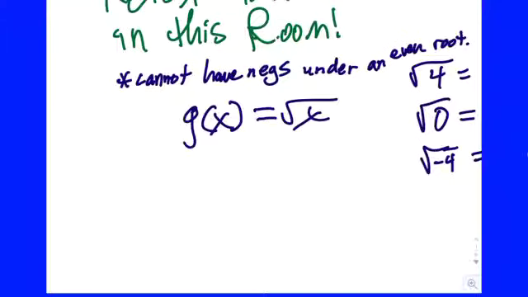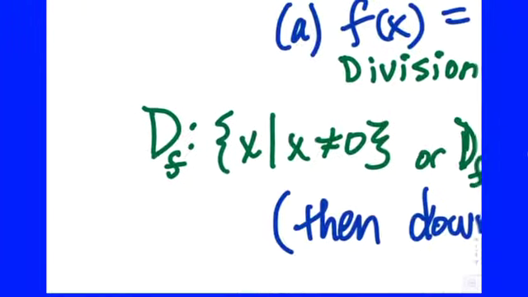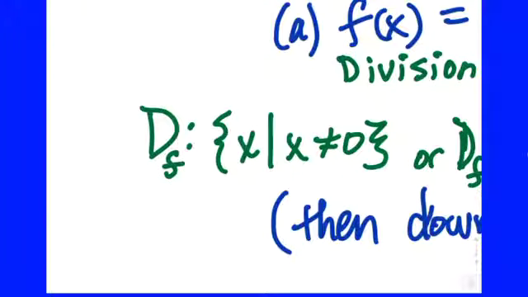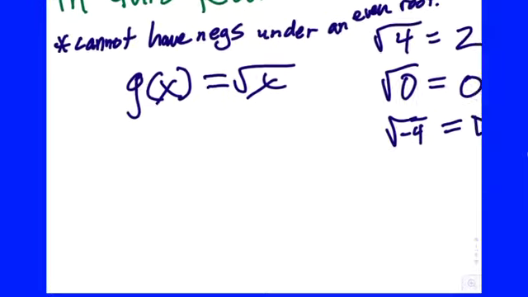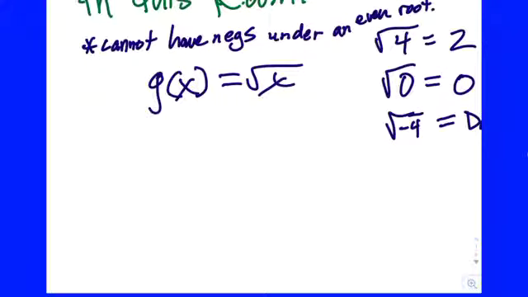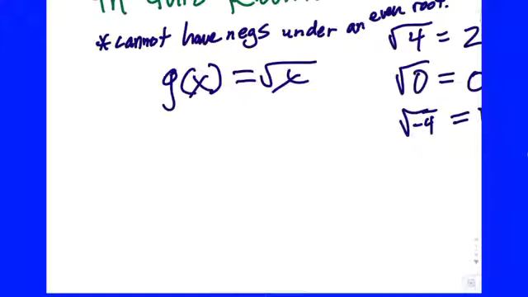So in this case, there are infinitely many values that don't work. The whole set of negative numbers, not just one value of 0, and infinitely many that do work. So for the previous one, it's easier just to say, hey, don't use 0. But in this case, since infinitely many don't work and infinitely many do, we're going to try and frame it in the positive. So here's what we're going to do. We're going to say the domain of G then is the set of all X such that, and how do we say everything except negative numbers?